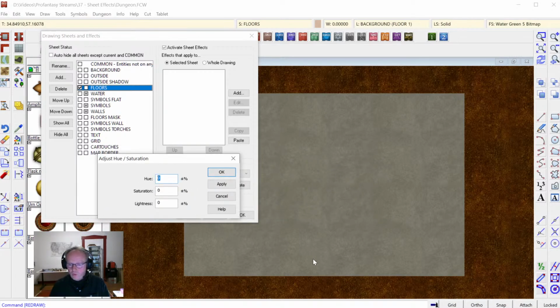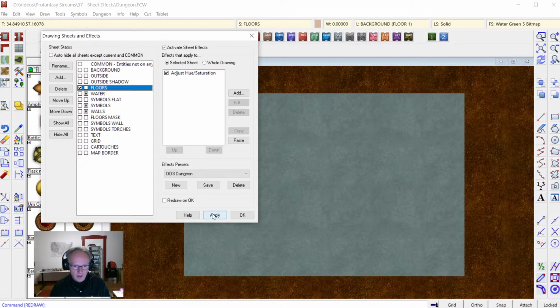Say we do want something a little bit more colorful in the map we are creating, but we don't want to add a new bitmap texture. Don't want to work outside of Campaign Cartographer to create that. We can just change the hue here and okay, apply, and see, now we have a bluish texture in the background.